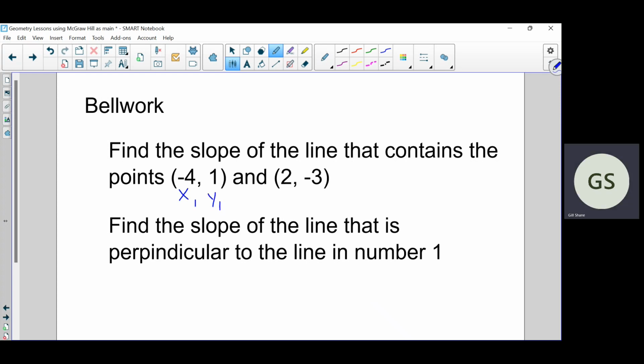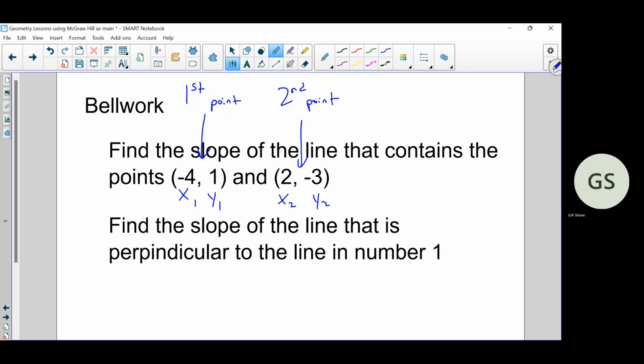All you need to do is label the points. After that, it's just really plugging numbers into the right spots. The ones and the twos don't mean you're doing any math. It just means I'm calling that my first point. So this is all review, by the way. If you weren't here, you're getting a quick version of the lesson. And I'm calling this the second point. That's all the ones and twos mean. They don't mean do any math. They're not like squaring a number or anything like that. I just need a way to tell which x is the first x, which x is the second x, which y is the first y, which y is the second y.